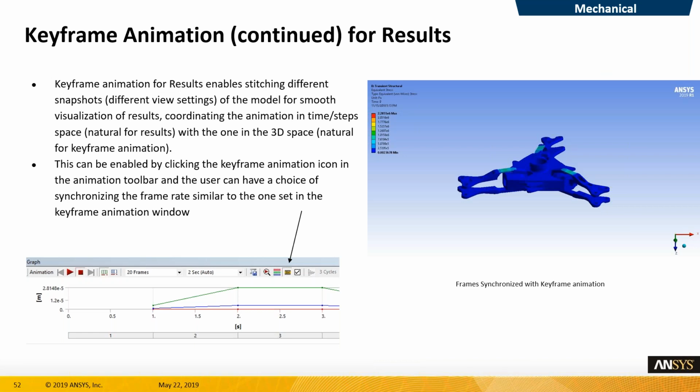Another thing that's very useful with this keyframe animation is that you can also include different kinds of load scenarios. So as you jump through the environment of your part, you can shift the different kinds of loading. So let's say this is a rotor hub for a helicopter, then you can shift the pitch angle, for instance, of the wing blades or the rotating speed of the rotor itself and so on. Here's an example.